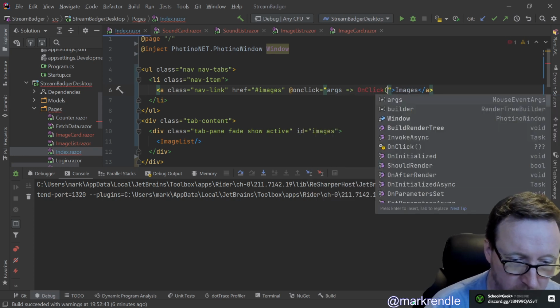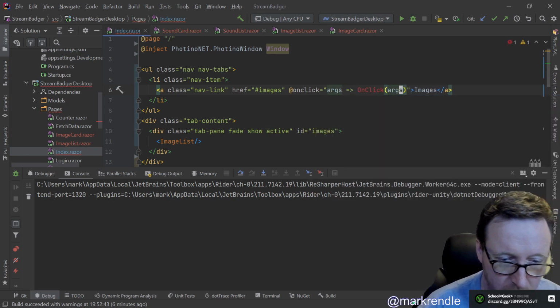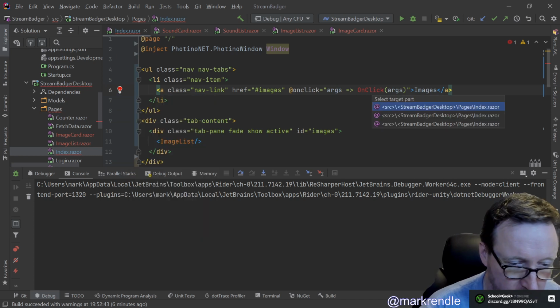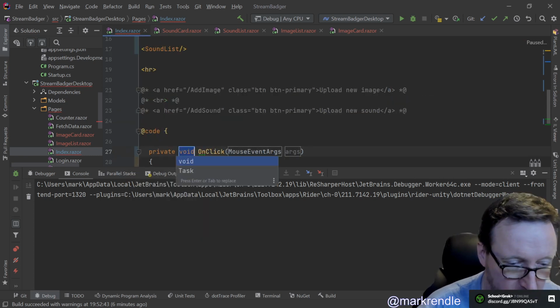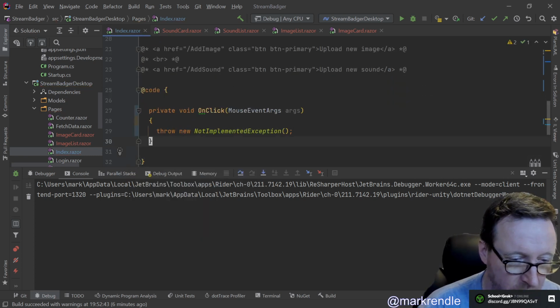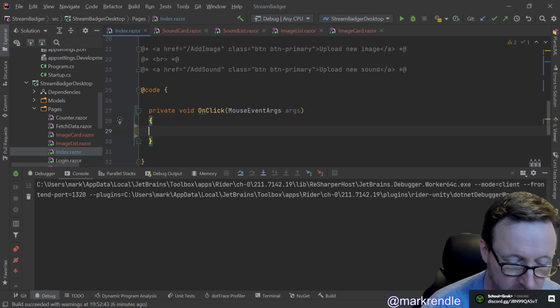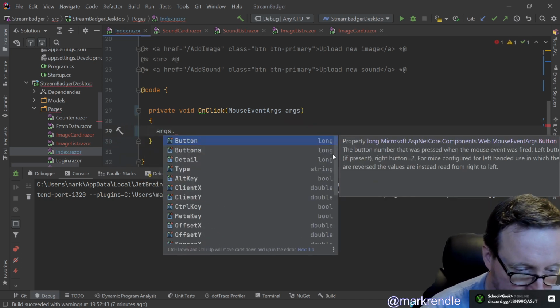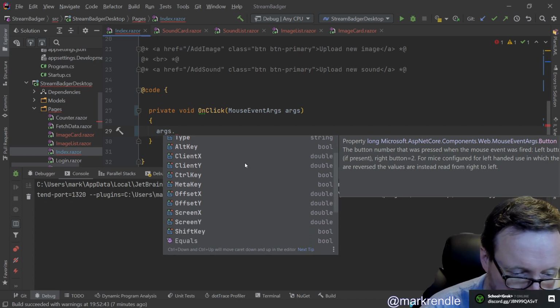On click args, and we're going to create the method OnClick, and it's going to go down there. Okay, and we've got MouseEventArgs. So args dot the button number that was pressed when what the heck?